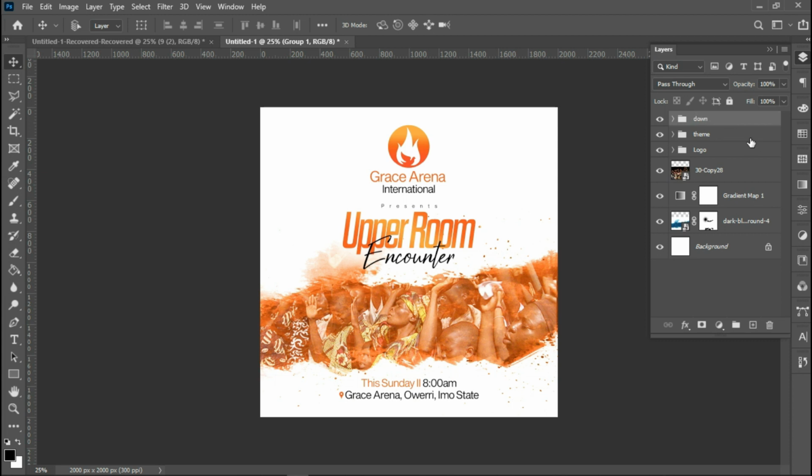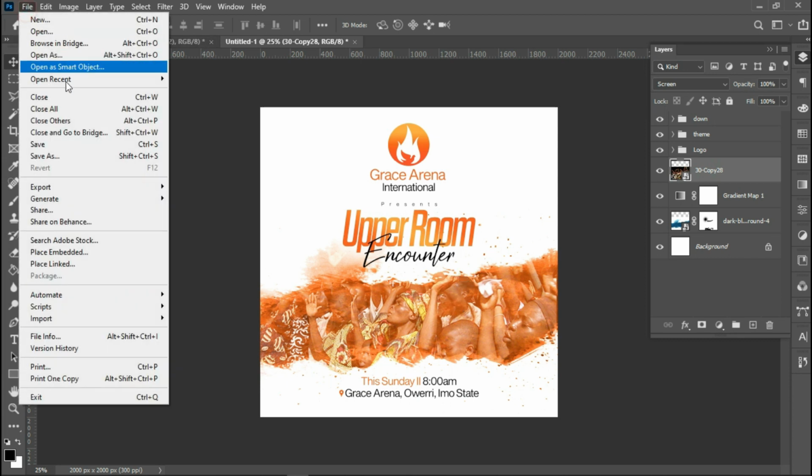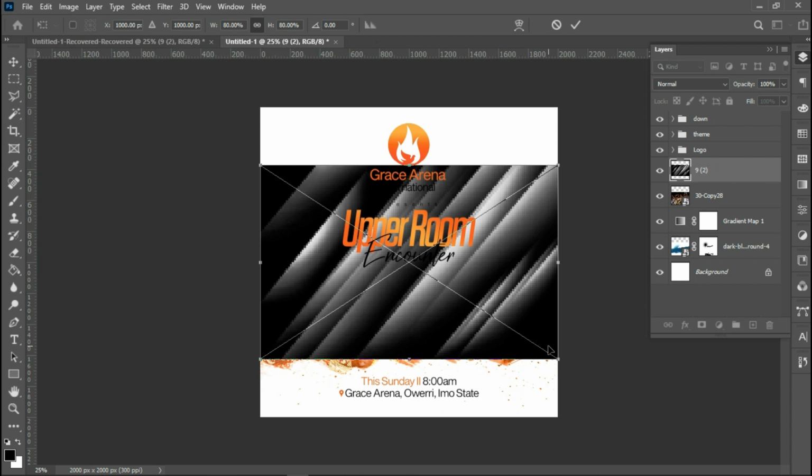So this is the information that I'm trying to pass to anybody who picks up this flyer and reads it. Is like, oh, this is more like a Holy Spirit outpouring, or the outpouring of the Spirit of God. So he knows what the program will be about just by seeing the flyer. So that's what you need to make your design look like: somebody sees this design and he knows what the design is already talking about. So that's what I'm trying my best to inculcate in this design. So I'll be placing my overlay. I don't play with my overlays.